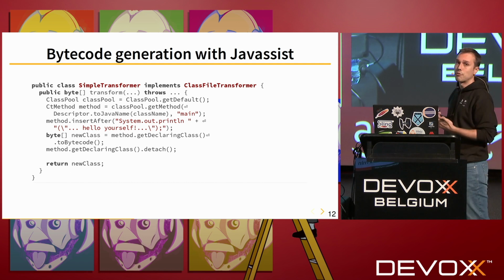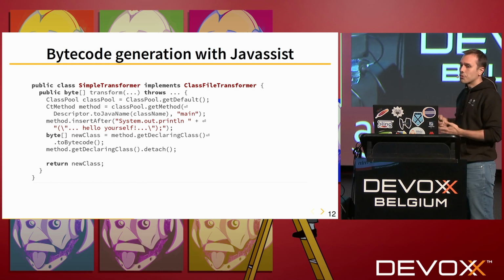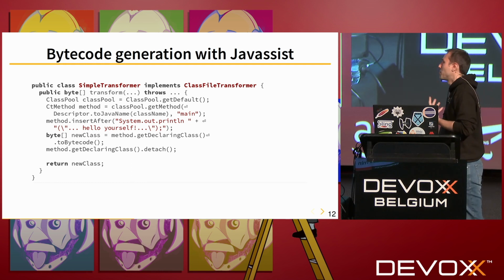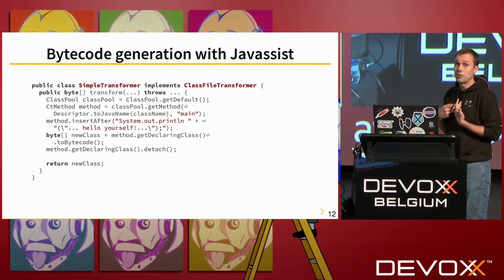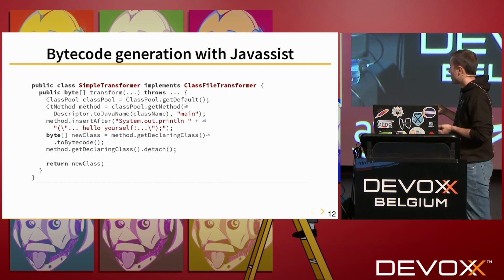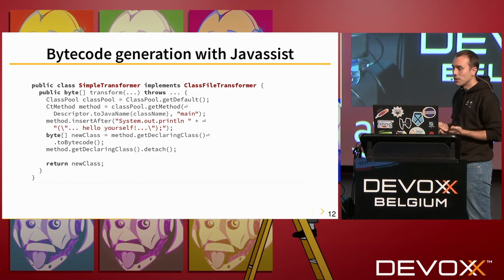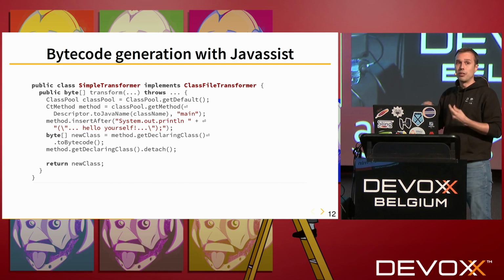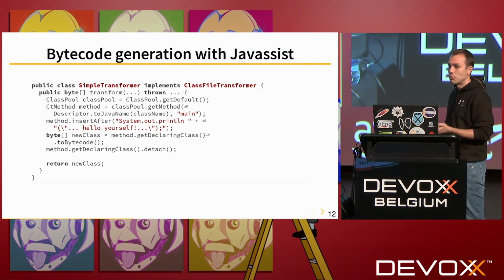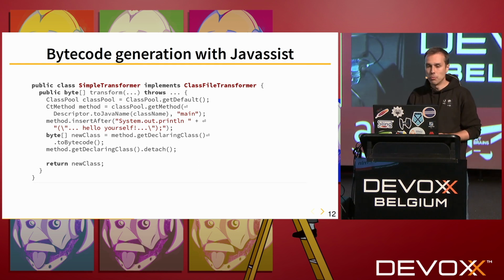And the nice thing is that we do not have to work with bytecode at all. We can simply pass it some legal Java code, and then Javassist will compile it, generate the new bytecode, and give us that definition. Of course, it will throw compilation errors if we do not manage to write it properly, but then again, for me, it's much easier than working with various opcodes. We call toBytecode, which gives us the new class definition, and then we do a little cleanup, and the new bytecode is returned. Not shown here is the code that filters and makes sure to only transform the right class, just because it's a bit too verbose.